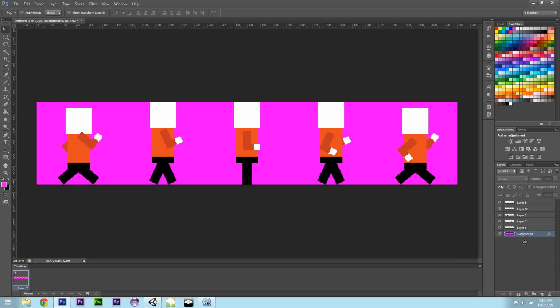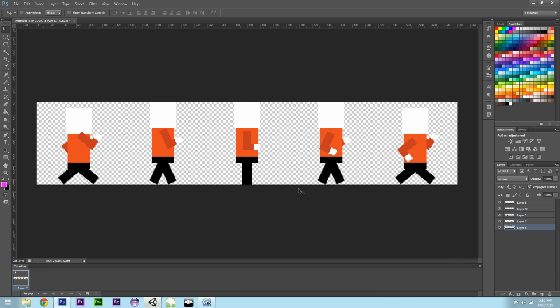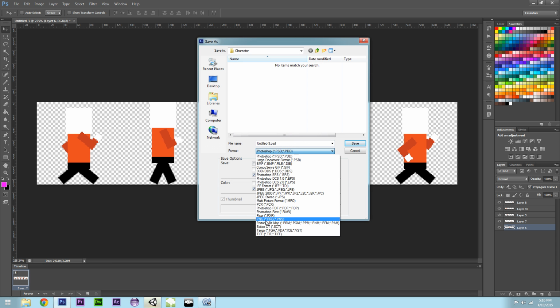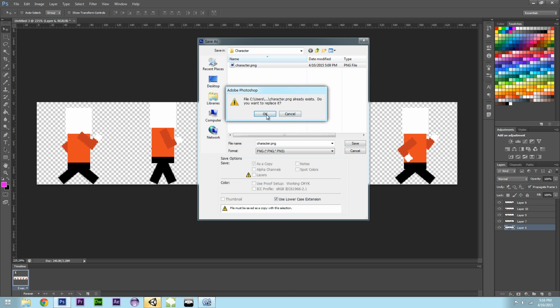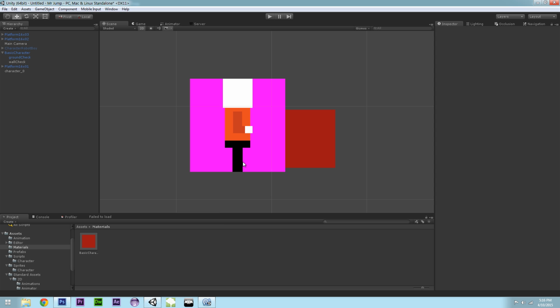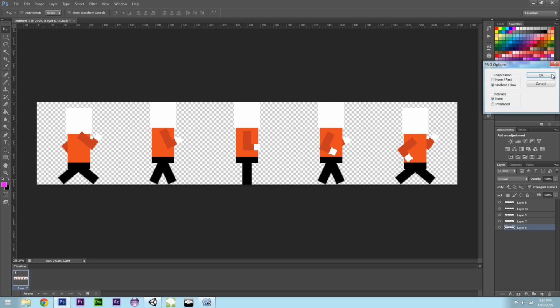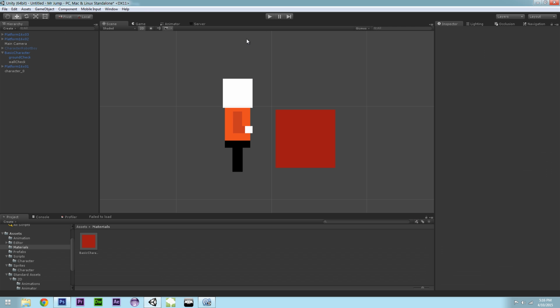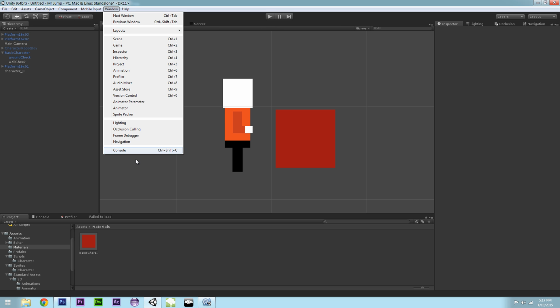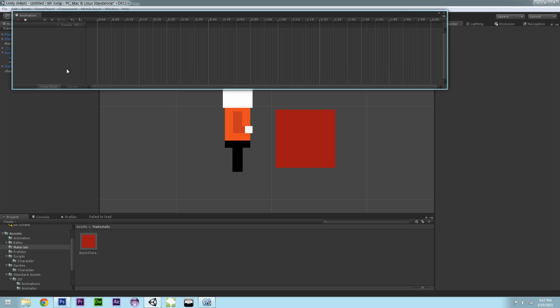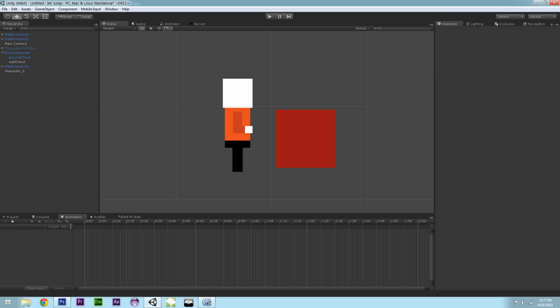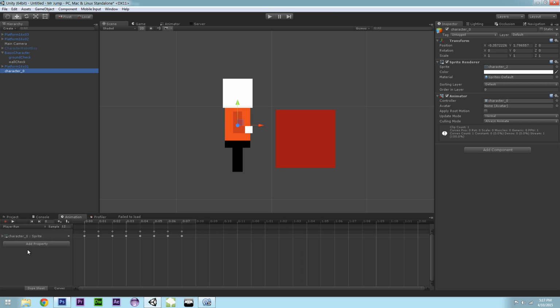So because we cannot do that, what I'm going to do is just delete the background and then resave that. Alrighty, so if we just go back to our animator window, and then we press our character and then we press play. There we go, he's got his running animation.